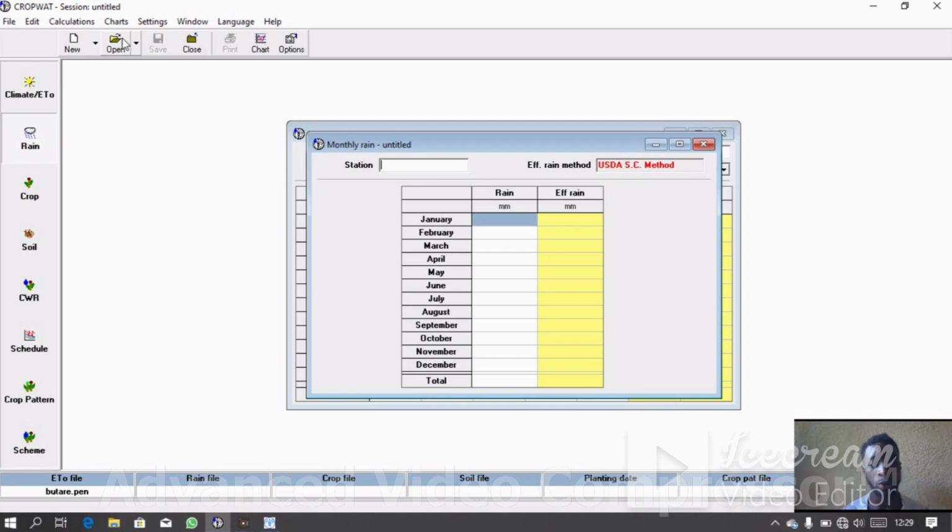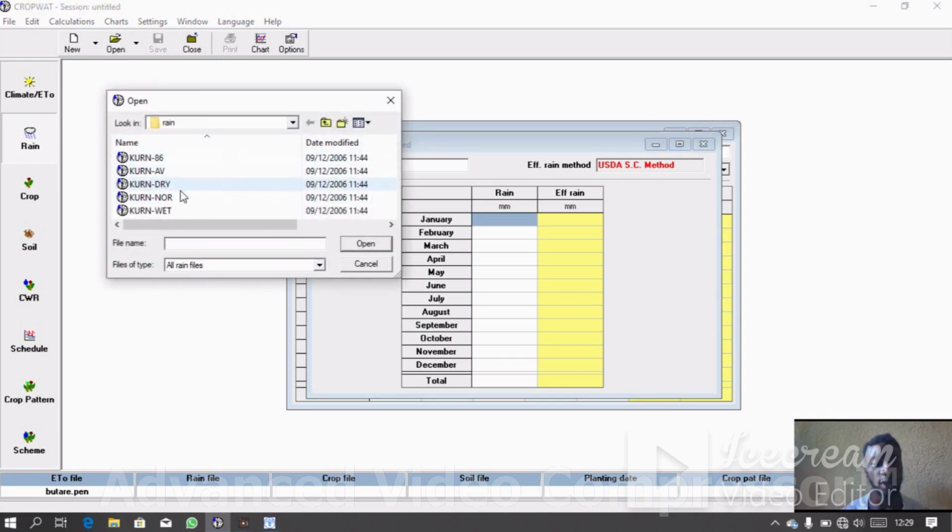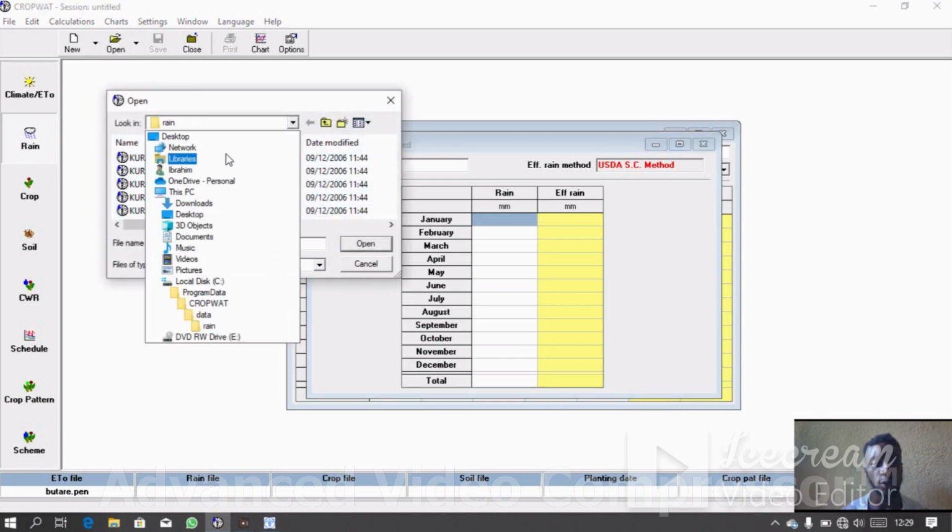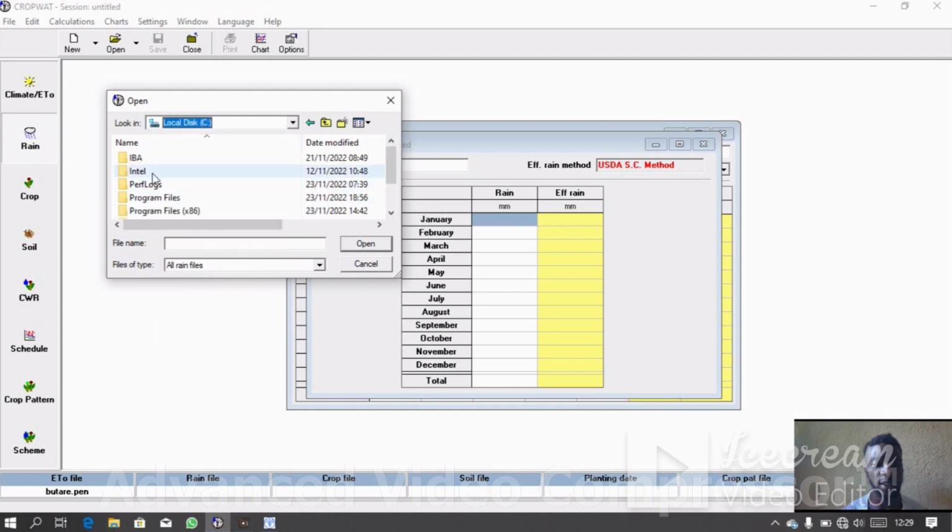We also open this option, and go to the local disk C, program files, and climate. Also choose Butare, because Butare is our station, and it is the only data we need. It is data from the Butare station.